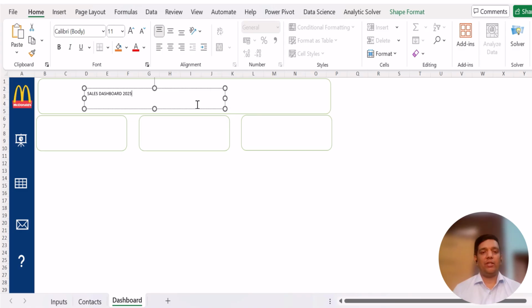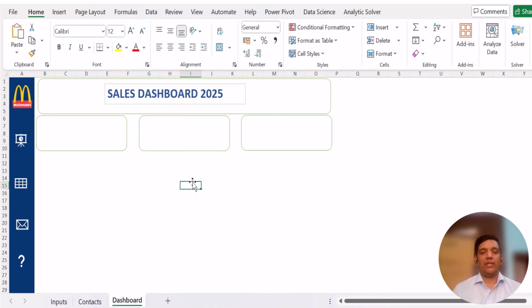We will be formatting our text now to make it bold with the help of Control B. We can change its color. We are making it blue color right now, and we are making its size bigger. Again we are just centering it so that it looks good.